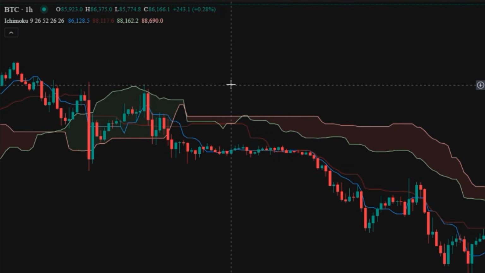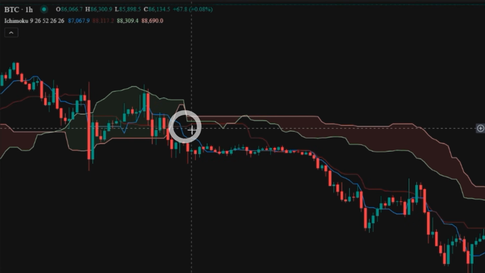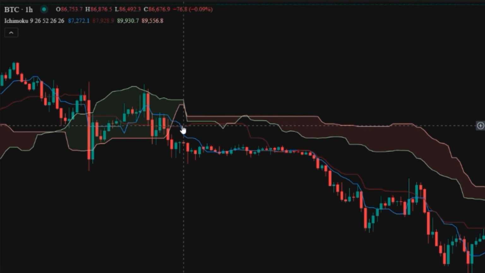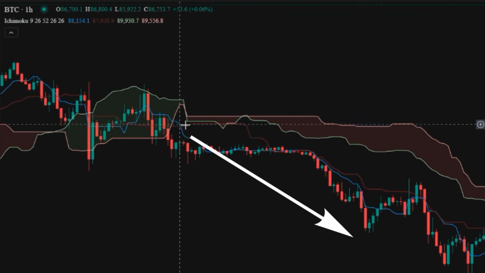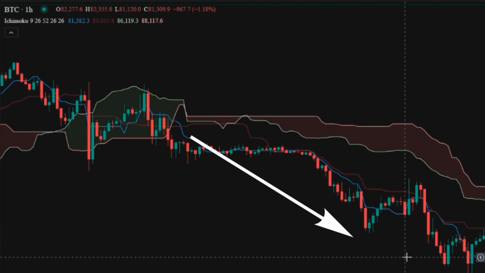In the specific case at hand, we can only use one transaction. We see a crossover between two moving averages. The fast moving average crossed the slow moving average from top to bottom, and the chart itself is below the Kumo Cloud. And now we enter this signal and make profit on this whole movement.